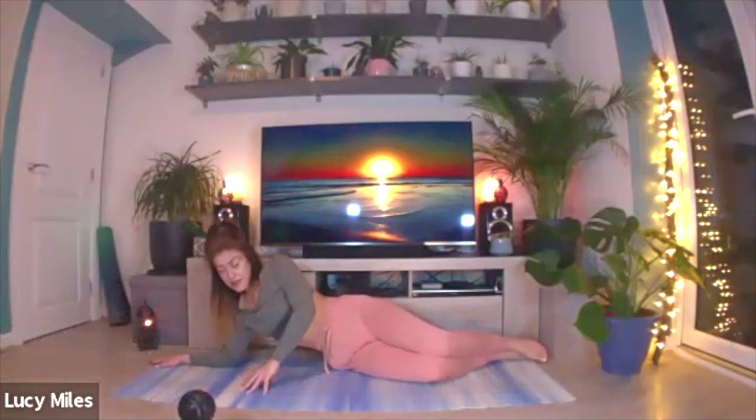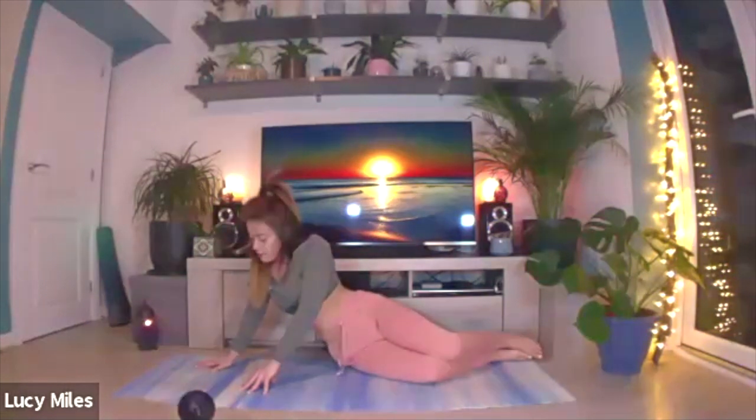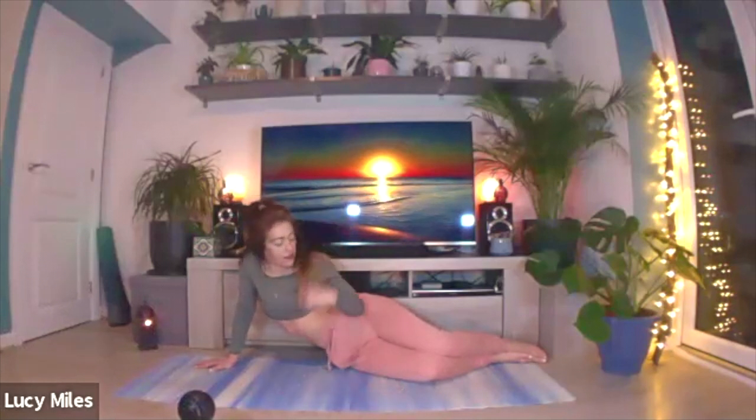So to set this up, you can stay down or you can come up onto your right hand. Again, there's a bend in the right elbow. This time, allow your right shoulder to drift up towards your ear. Stick the right hip down towards your toes in the opposite direction and get length through the whole right side of the body. Left hand can come down to support you wherever you need it. And I find here it helps to kind of stick your bum back a bit, maybe even bend the knees.